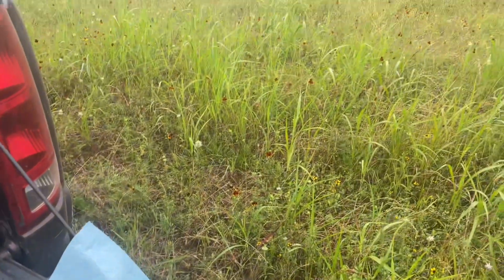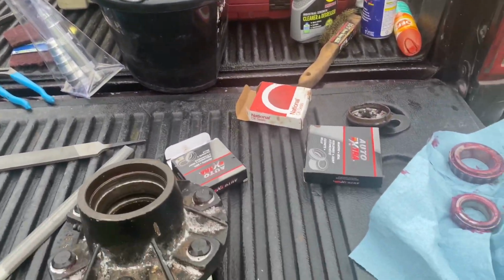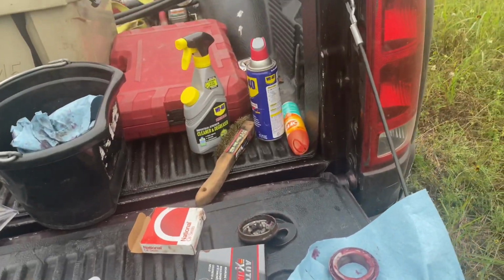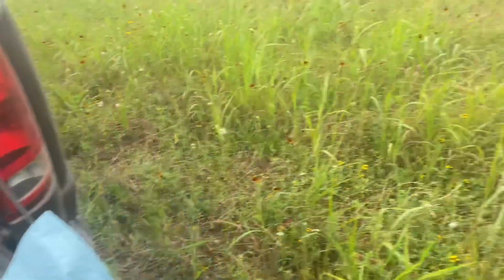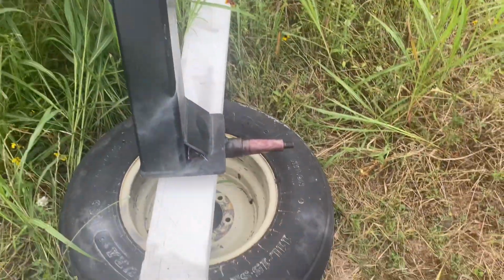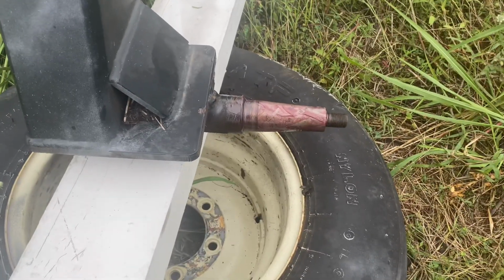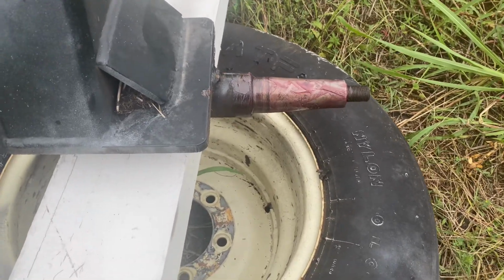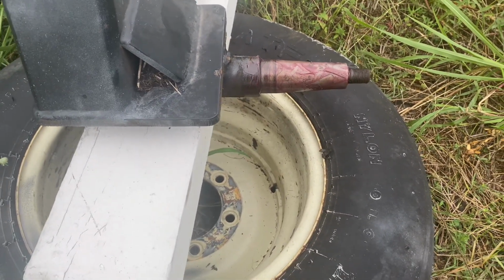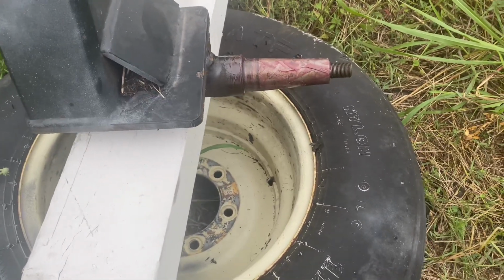So anyway, what happened, of course, was the bearings, I don't know, the grease zerk still had the black paint on it from the rakes. I don't think it was ever greased, but anyhow, that's my fault. I should have checked. I got it off of there. I had to use a grinder to cut it off, a little grinding wheel, real small, and it went real smooth. Got it off, sanded it back down.